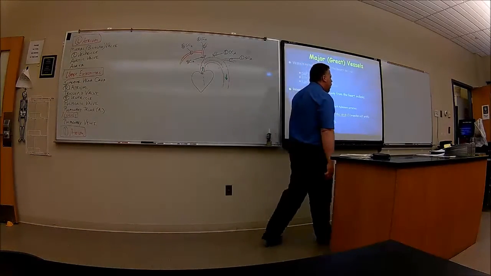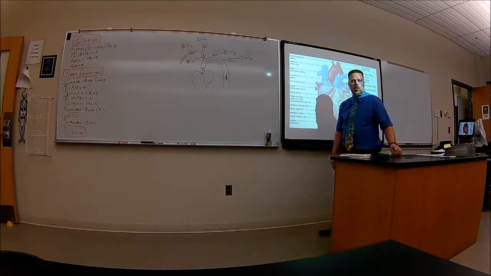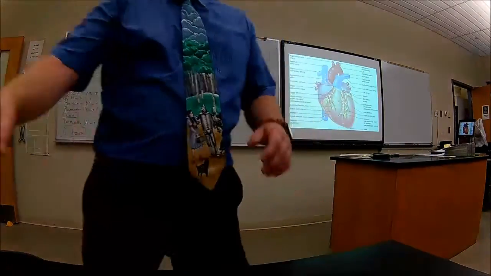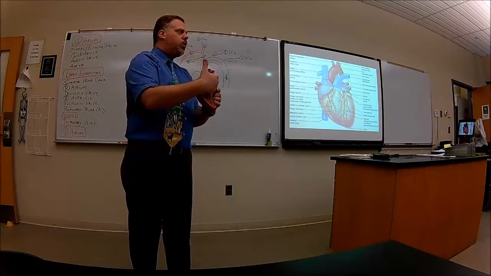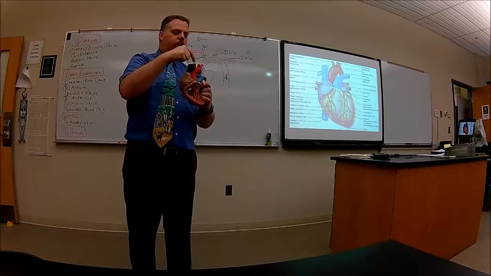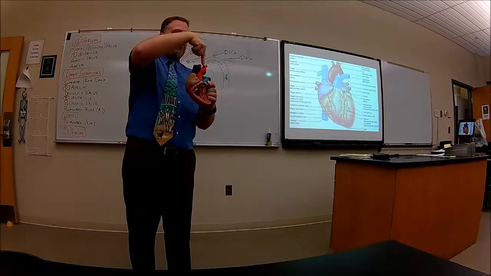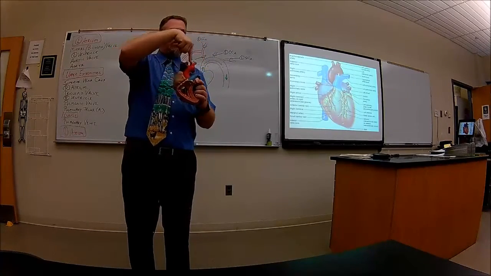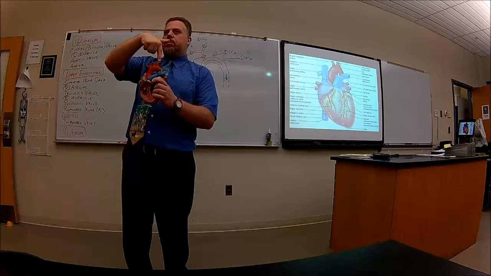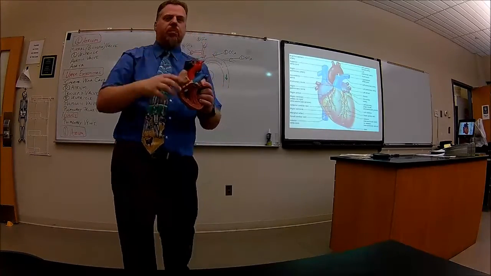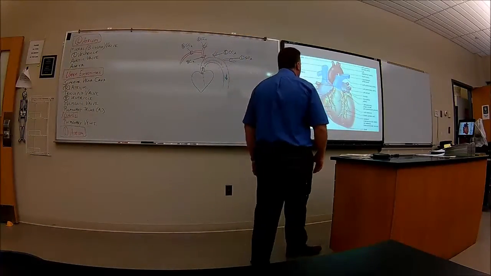Okay? So here is, and you'll see on here, like on these models here, there's your aortic arch. There's 3 branches that come off of it. That's the brachiocephalic artery. There's the left common carotid artery, and that's the left subclavian artery. Okay? And many of the other models show the similar things.